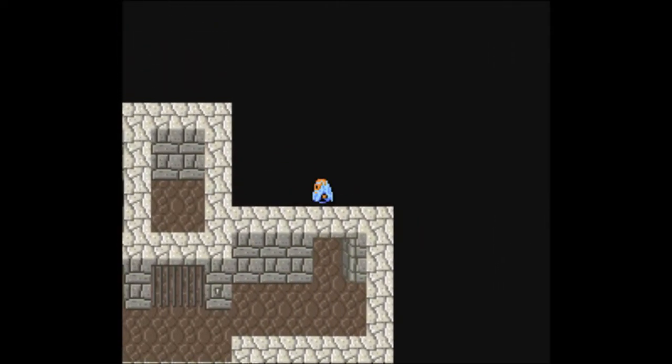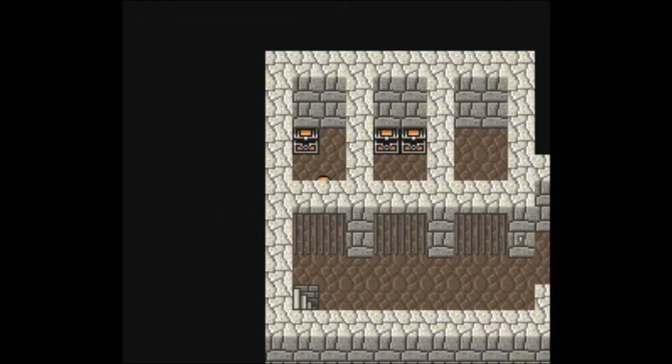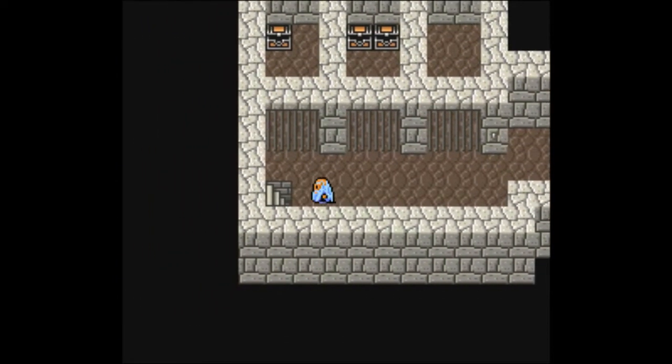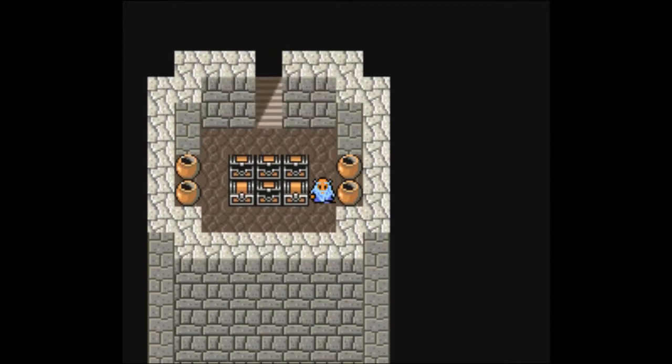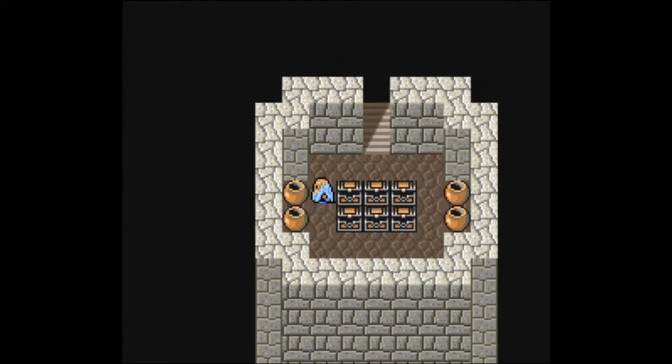All the NPCs do actually say stuff. Most of them say funny stuff. Some of them tell you interesting things, like mechanical changes to the game. Okay, there's another apple. That's nice.